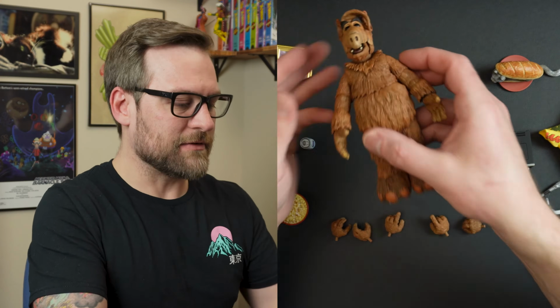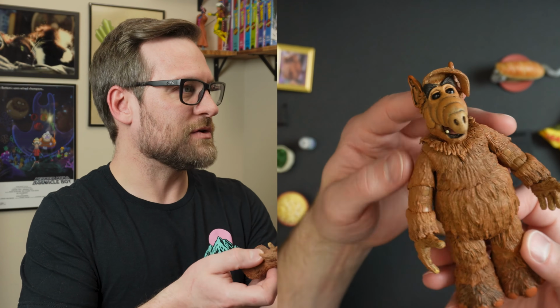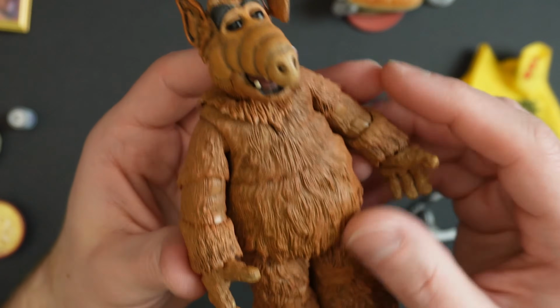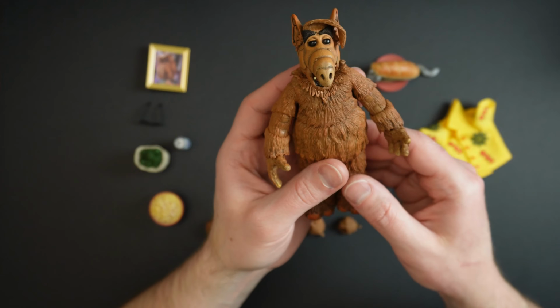Can't beat it. And then of course, Alf, looking at his details, it's just like right out of the show. This is awesome. You can see a little bit of the joints going on here, but it blends ultimately pretty well, and it's really only on camera that I noticed it, to be honest.